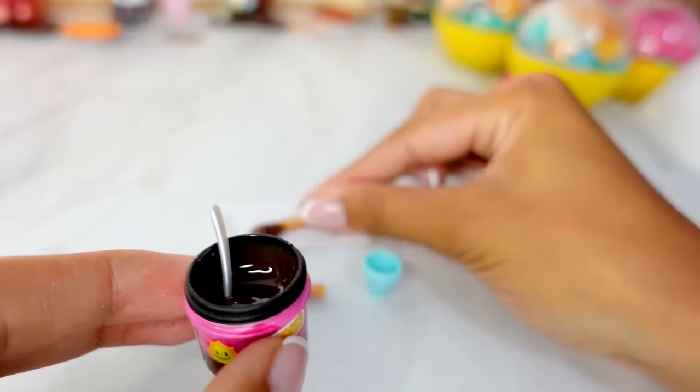There's my drizzle. Okay, now let's put it in place. Oh my gosh, what am I doing? Now sprinkles. I think the sprinkles are gonna give it that color that it needs. Slightly tap. Come on.